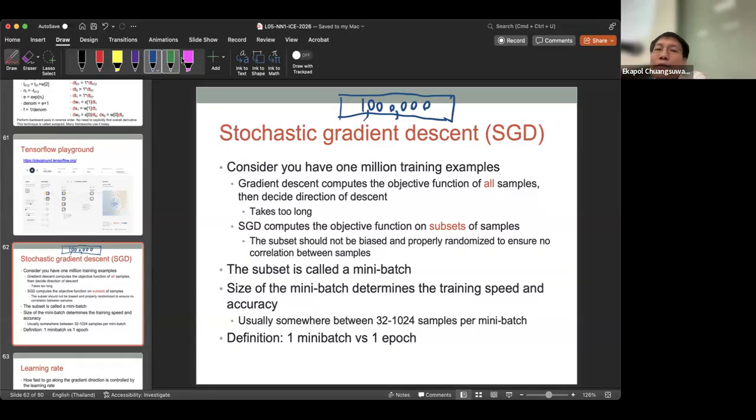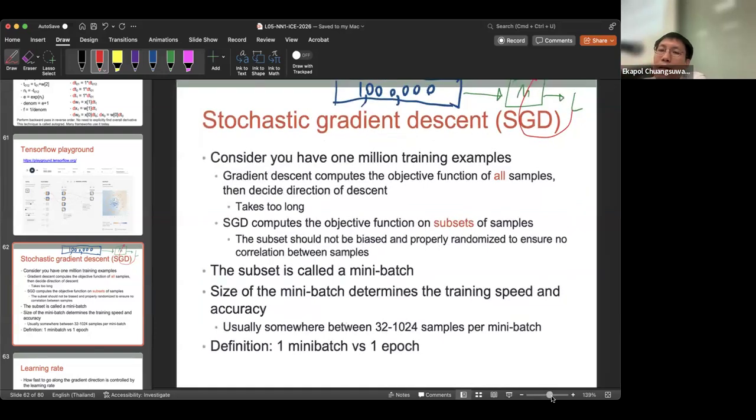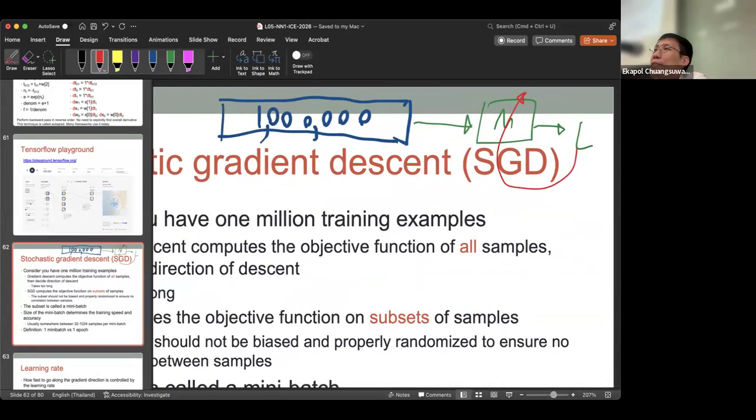We can pass this to a model, get the loss, do the backward pass, and update the model. But for this update, you only do one step and you have to compute 1 million data points. This is very expensive.